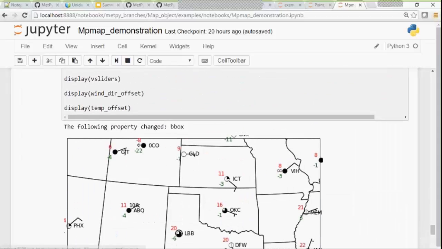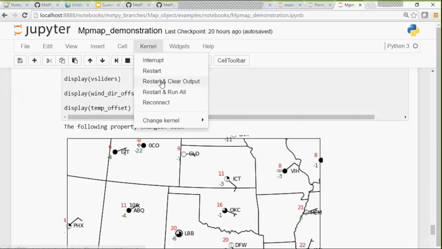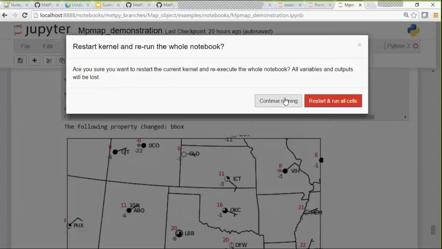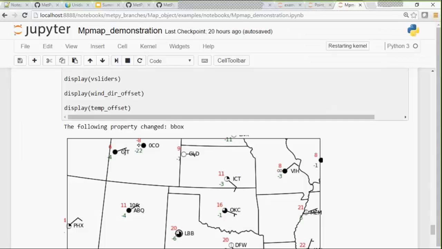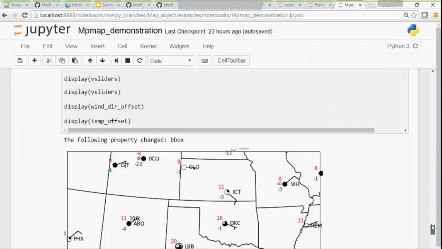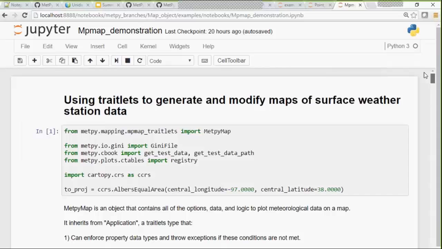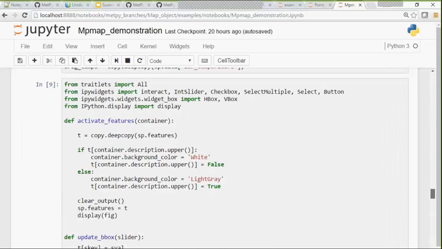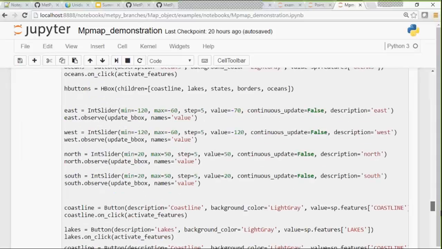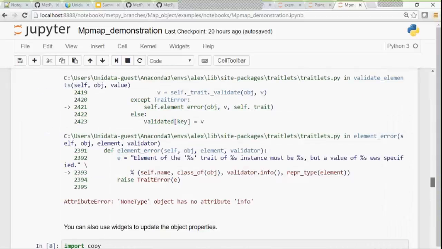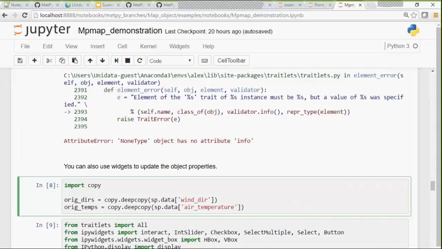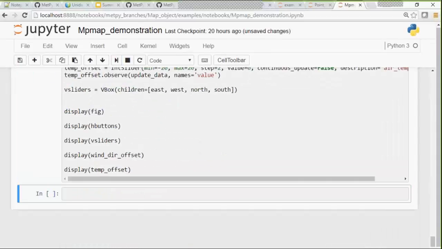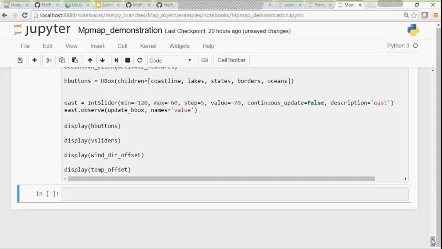Just have to run this. I apologize, I thought this was already running, but apparently someone's going to fail on that one. But then we can plug this into our widgets like we saw in the last presentation.